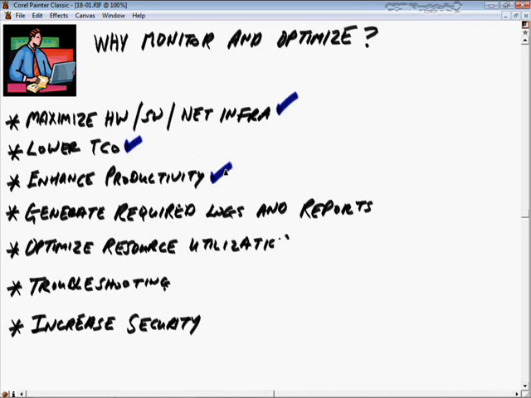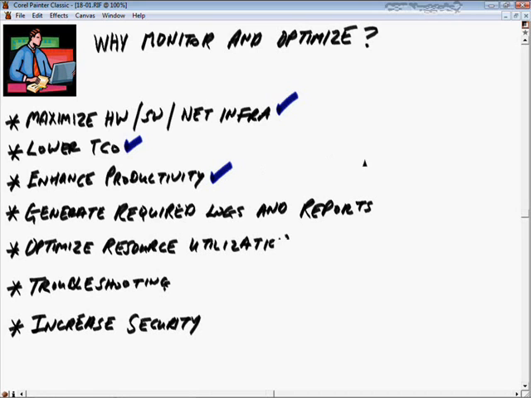It's going to mean downtime. It's going to be morale crushing. It's not a good thing for your organization, whether you're a not-for-profit, a government entity, military, or a capital structure. So: maximize, lower TCO, enhance productivity.